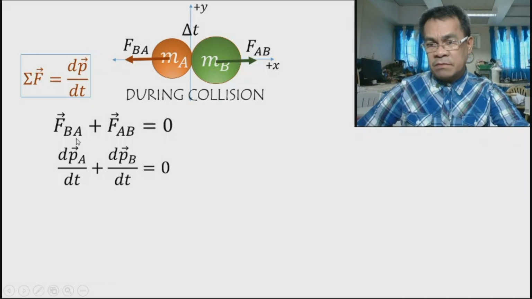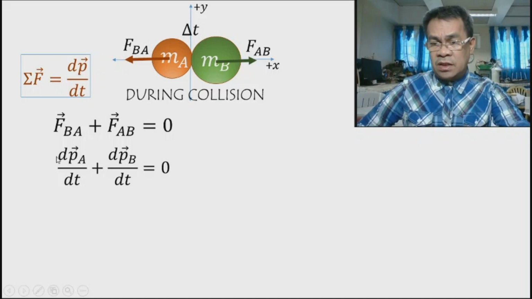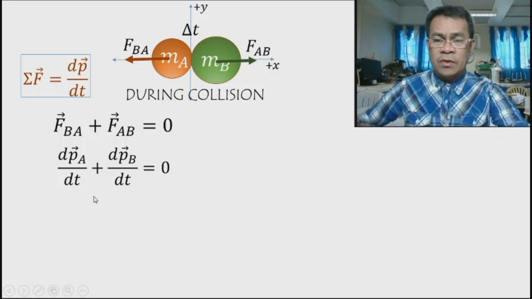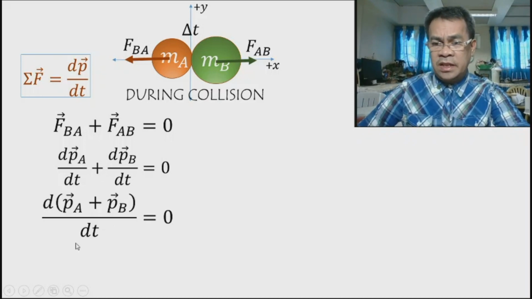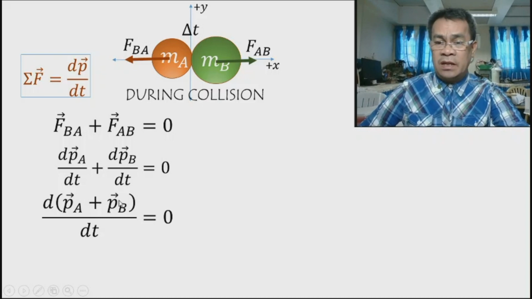Again, the force that B exerts on A is the change of the momentum of A with respect to t. And this force is equivalent to what? The change in momentum of this object B with respect to time. And the sum should be 0. So, therefore, take note that we can take out the derivative, because this is the derivative of PA with respect to t, and this is the derivative of PB with respect to dt. So therefore, we can take the common. So what will happen is we have d/dt of the momentum of A plus the momentum of B. So this is forming the sum, which means that if we sum up the momentum of A and B, the change of that with respect to t should be equal to 0.